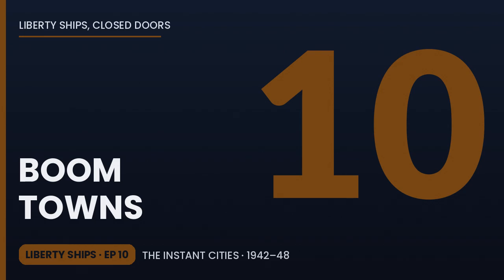Right. He needs tens of thousands of workers for his Liberty ships. So his operation just throws up this city called Vanport. Right on a floodplain between Portland and the Columbia River. At its peak, how big was Vanport? It held roughly 40,000 people. 40,000. It instantly became the second largest city in the entire state of Oregon. Just poof, out of the mud. It was actually the largest U.S. public housing project in the country at the time.